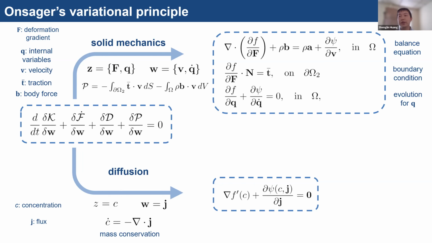As we can see, if we have a system and we know the free energy and dissipation potential of the system, with the Onsager variational principle we derive the equation with respect to these potentials. And with these known potentials, we can solve the governing equations to know how the system evolves. However, here I want to focus on an inverse process. If we have a new or unknown system, for example, we do an experiment or a molecular dynamics simulation and obtain some trajectories, can we infer the free energy and dissipation potential of the system to characterize this non-equilibrium behavior?